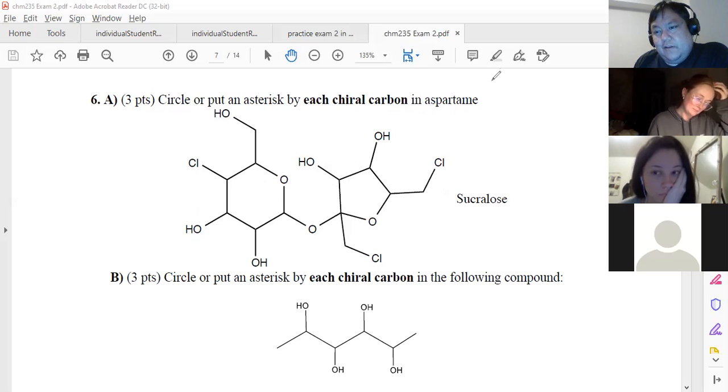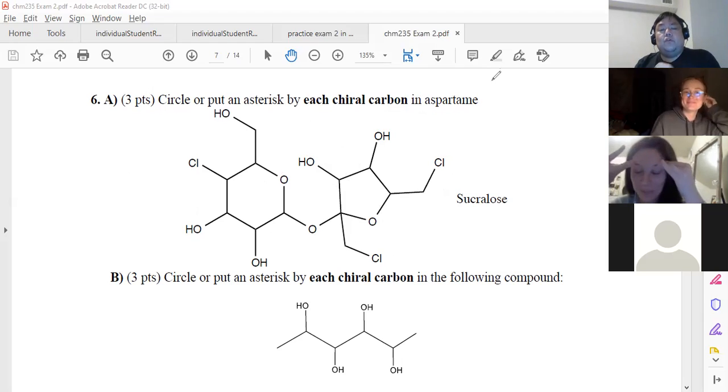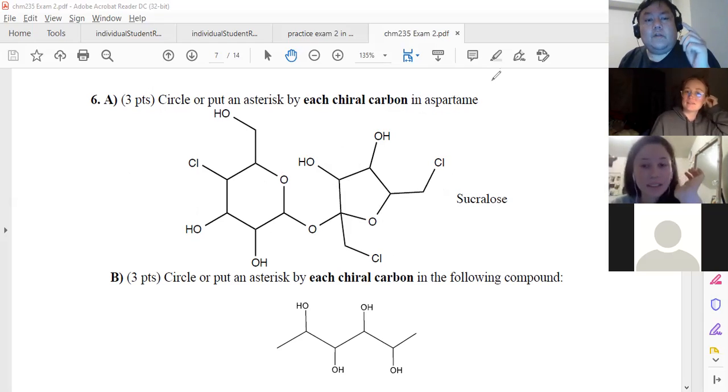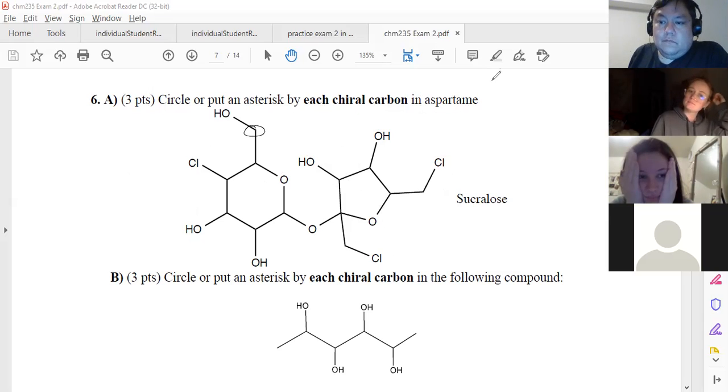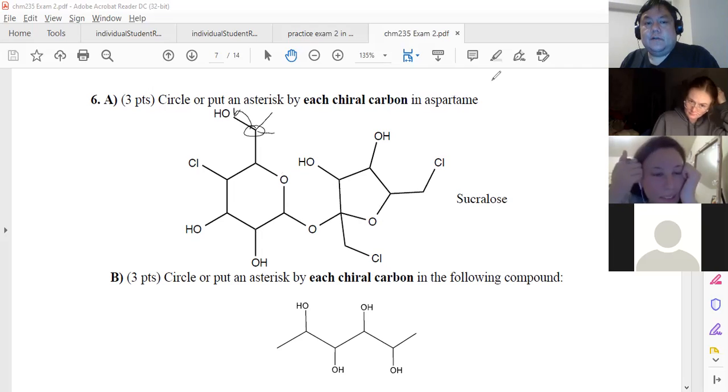Mags, are you okay with that? You look a little... I don't get these at all. Okay, well here, we'll do a couple step by step. The first thing you want to do is just consider carbons. We will start at each carbon. What is attached to that carbon? 2 hydrogens. It's an OH, right? A hydrogen and a hydrogen and a carbon. Are 2 of those groups the same or different? Are they all different, or do I have repeats? 2 are the same. Yep, so that means that it is not a chiral center. You need to have 4 different things. That eliminates that.